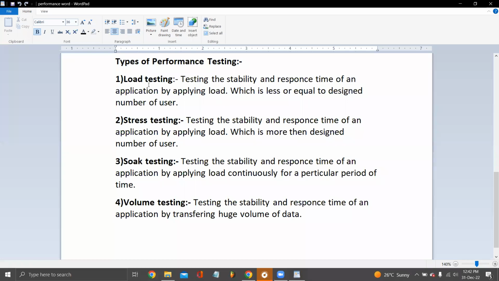ये परफॉर्मेंस टेस्टिंग ना हम लोग डे टू डे लाइफ में भी करते हैं. कैसे करते हैं मैं बताता हूँ. For an example, Ola just now gave you a new electric vehicle. So Ola said that it can bear up to 100 kgs, and the response time for that, as soon as you accelerate, it gives 0 to 60 in 5 seconds if you put on 100 kgs of load. So our load would be 100 kgs. Response time would be 0 to 5 seconds. Let's take 5 seconds as an edge point.